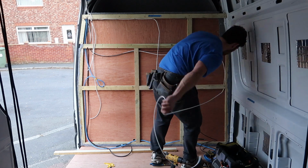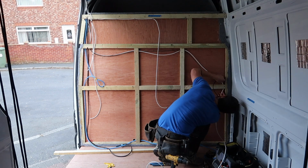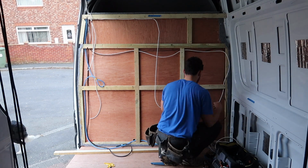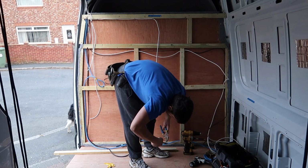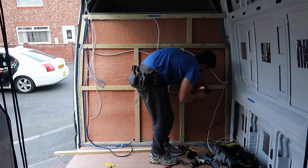So yeah, that's pretty much it for the bulkhead. I'll be piecing in the gaps on future videos on how I've seated the kitchen units etc. on the front, but apart from that, that's it. So that's the bulkhead build complete. It took us a while to get this on here. I did want to put the parcel shelf and the bulkhead together, and I've been pulling wiring and stuff through there. You can half see how I've gone about doing that.